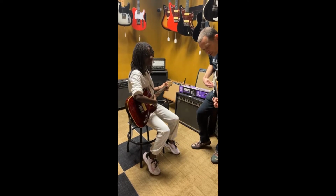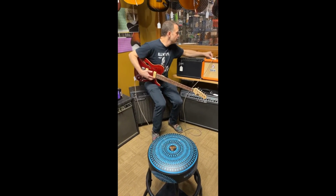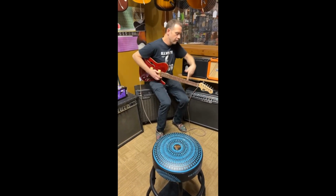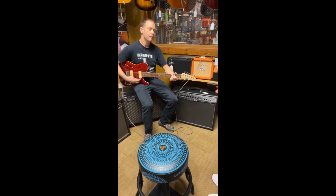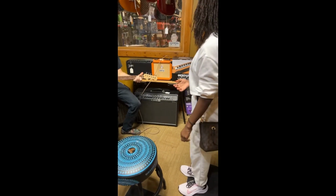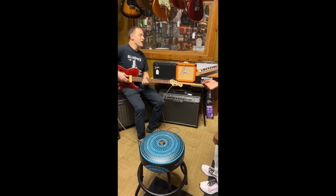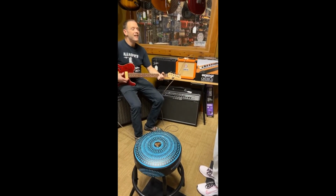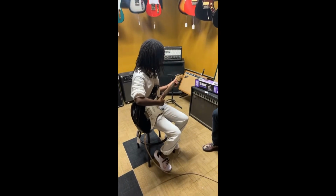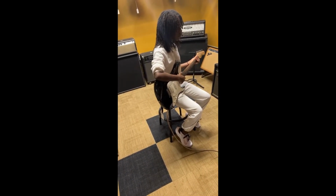Now, if you took your index finger, so here's that. She'll be blue about cutting those nails. And then that one's on that unwound string there.